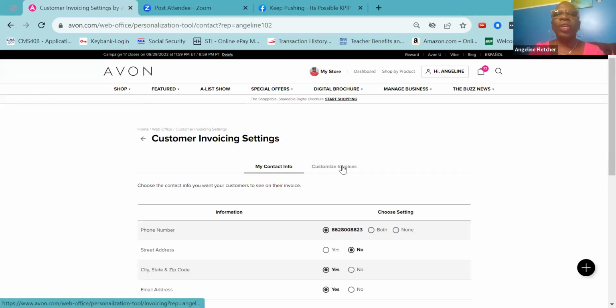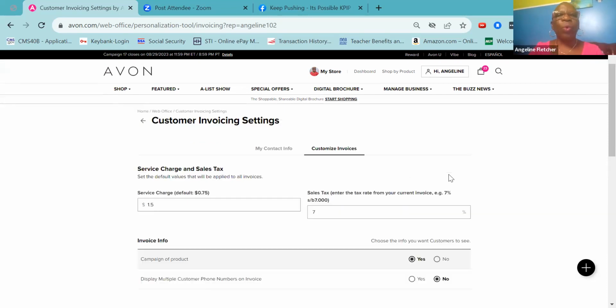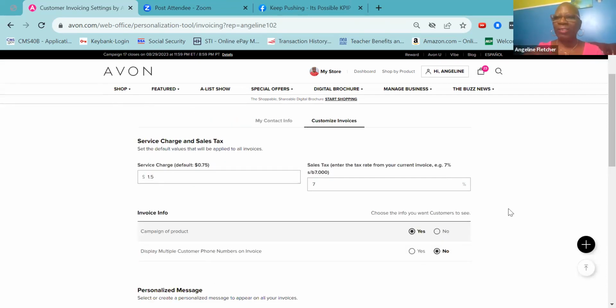Okay, then you go to customize invoice. Now this is what the customer will see, how you set it up for the customer. Now a service charge. Avon has a default 75 cent service charge.